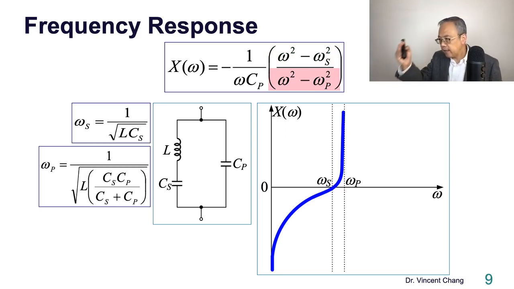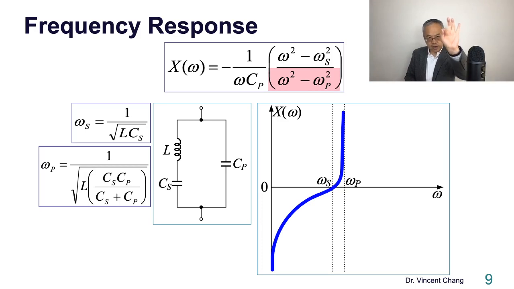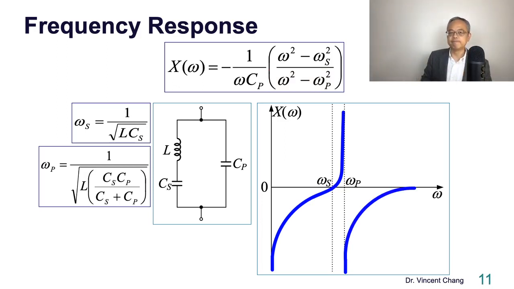And if you approach omega p from the right-hand side, the denominator of the highlighted part becomes a positive 0. So with the negative sign, the total X is going to go to negative infinity, like this. And then when omega increases, the total X is going to rise, like this. But when omega approaches infinity, the big parenthesis approaches 1, and the left-hand side item next to the parenthesis approaches 0. You multiply these three together.